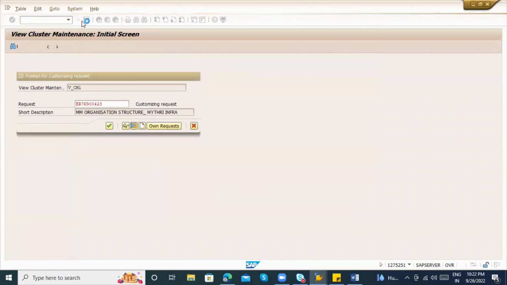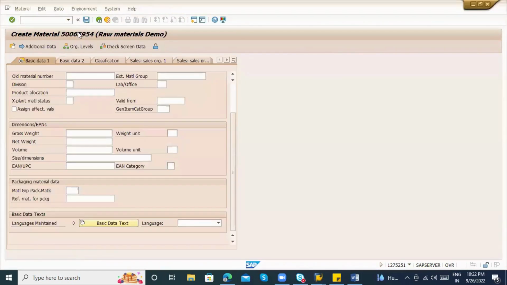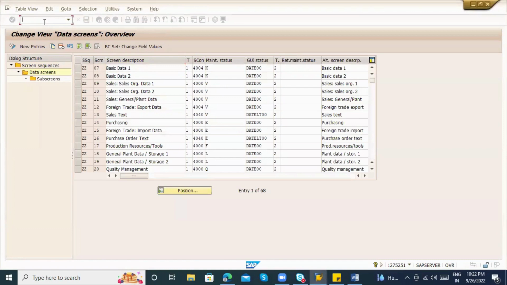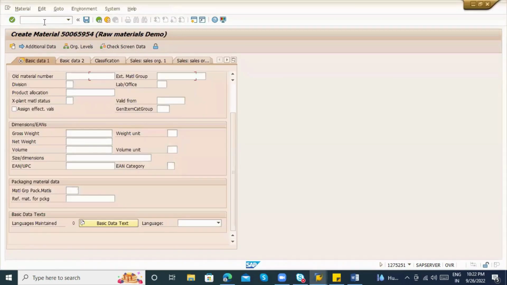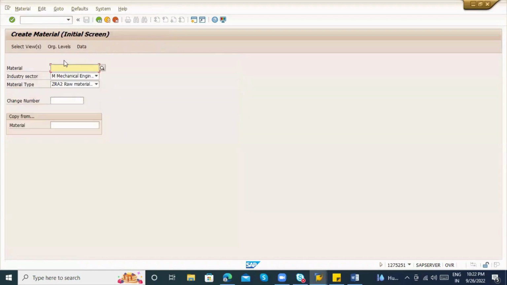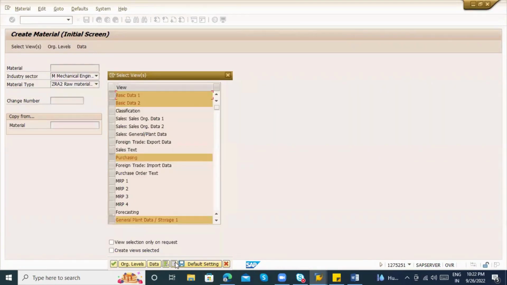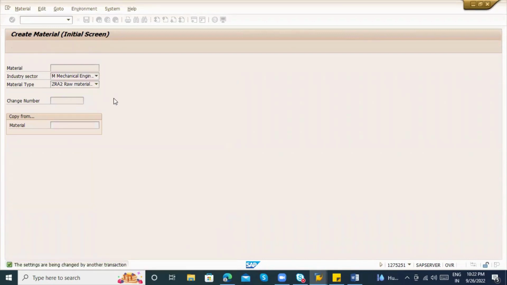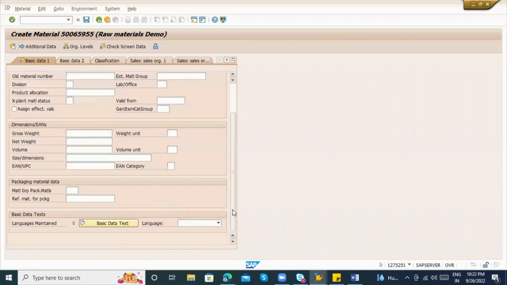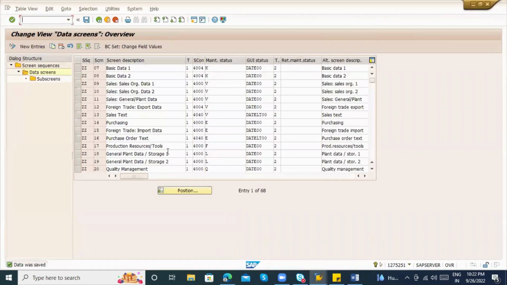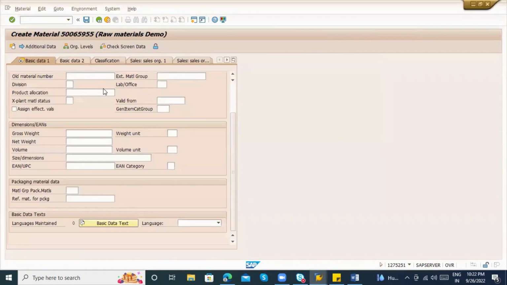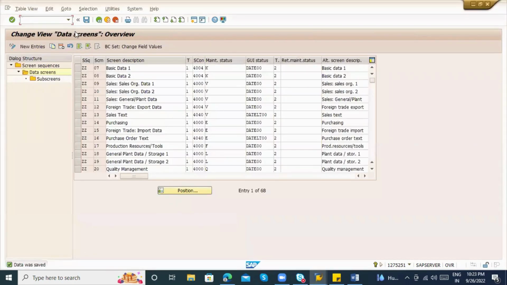Okay, so now I activated it, right? It's saved, right? Now I will go to my material master record, MM01, and go to basic data. Okay, now if you go here, is it saved or not?